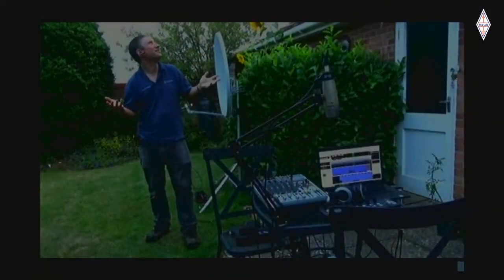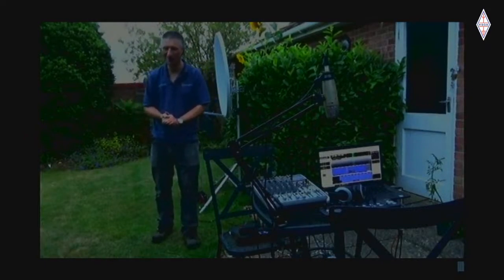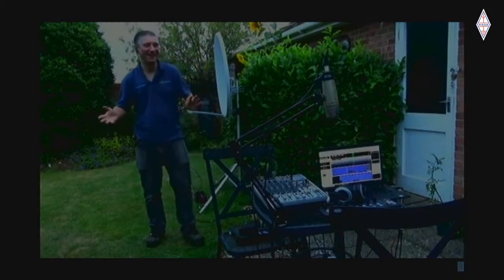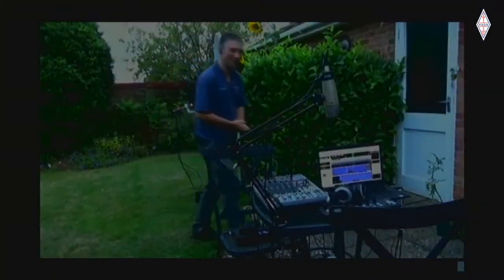We can now go back to Dom, looking slightly more nervous this time, with his equipment outside his home in Cambridge. The weather has just about held off - a few nervous moments with spots of rain and a beautiful rainbow a moment ago. The amount of equipment here isn't normal - normally I'd just be using a simple USB headset. What I'm trying to do right now is quite complicated from an audio point of view, because I've got to send audio to you and to the satellite at the same time, and the audio coming down from the satellite has to go to you as well.